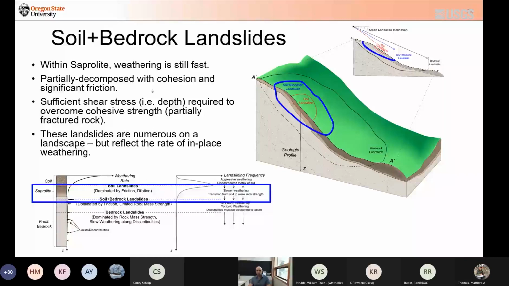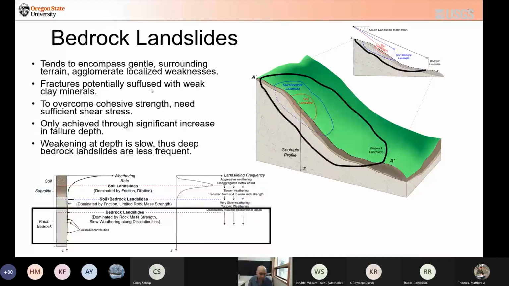And then when you go to the monsters, big bedrock landslides, they tend to encompass, so they're deep, they have large proportional cohesion, and that means we'll likely need a deeper surface or it's controlled by discontinuities. The deeper you go and the more discontinuities you have, you could possibly have suffused clay minerals that reduce friction as well, in addition to confinement. And again, you need sufficient shear stress to drive failure.